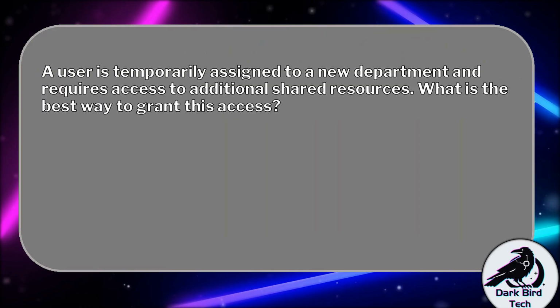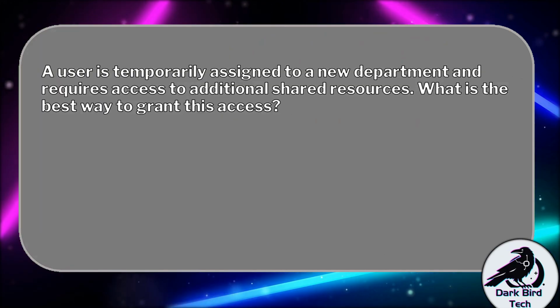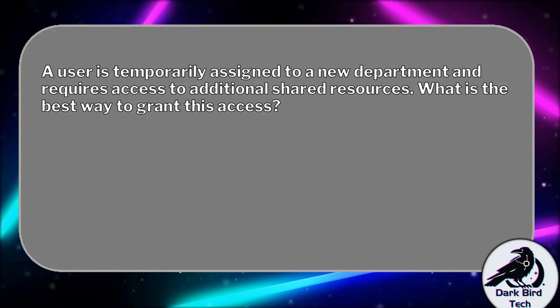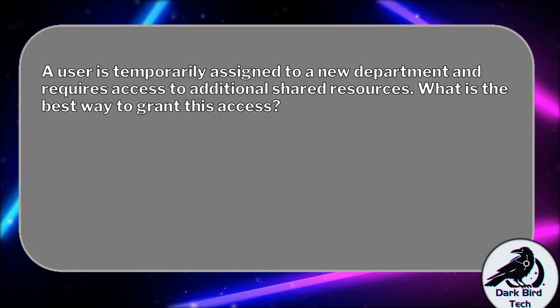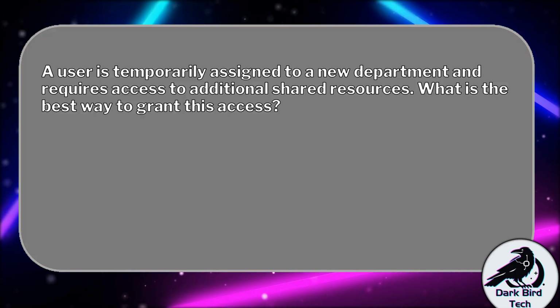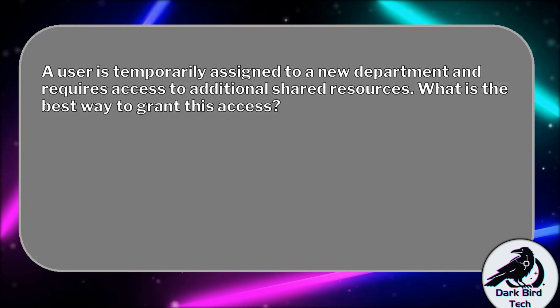A user is temporarily assigned to a new department and requires access to additional shared resources. What is the best way to grant this access? So if we take a step back after reading the question, this reads like a permissions management kind of question. How do I give people access to something, possibly temporarily?